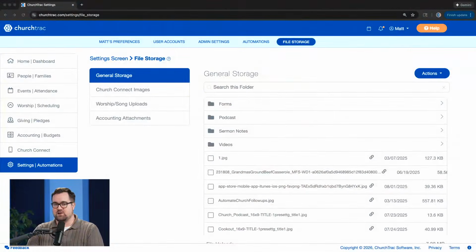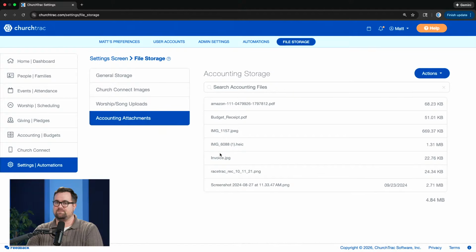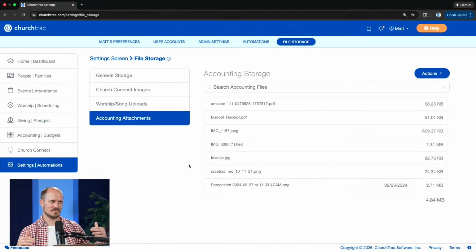And maybe because it's in the settings automation screen, you didn't know it was there, but definitely take advantage of that. One thing you mentioned at the very beginning was the accounting attachments and the worship attachments. Something I think is so useful is coming here and searching for things, especially accounting attachments. I might go into my register and forget which transaction it was on, like, okay, I'm looking for this receipt. If you're good at labeling things, and you should be, you just come here, click on accounting attachments, and scroll through until you find the receipt you need. Yep.